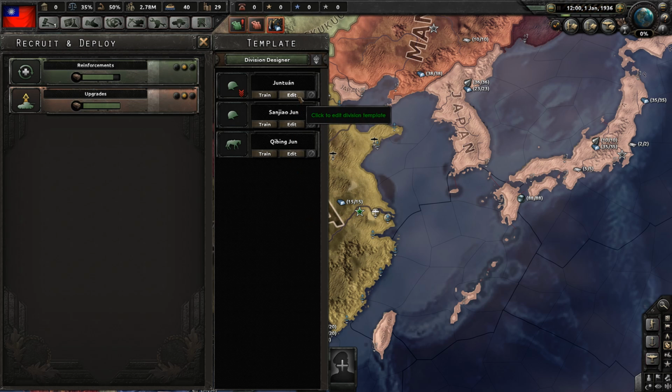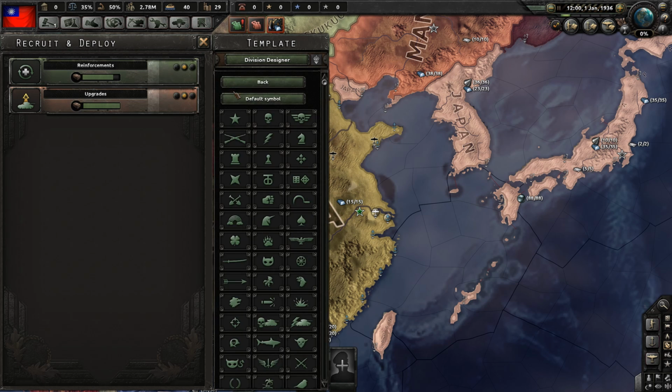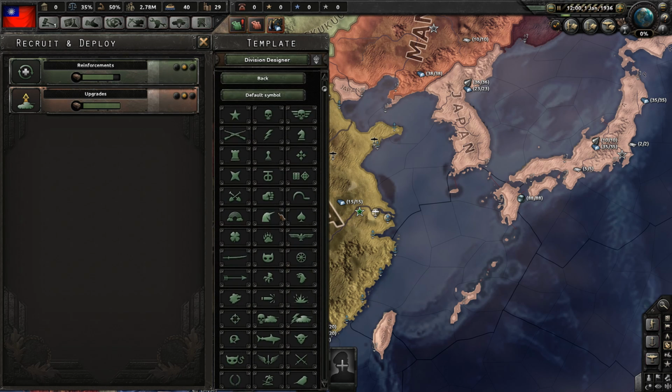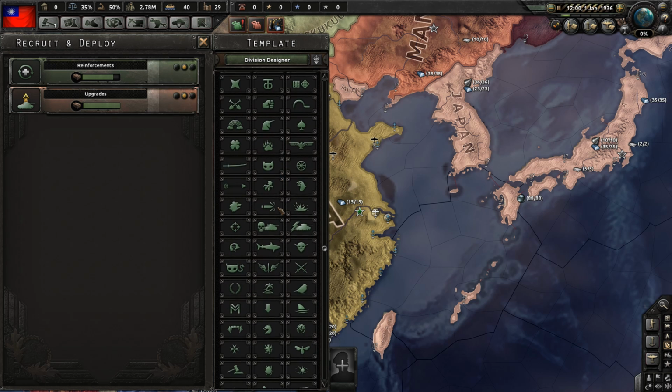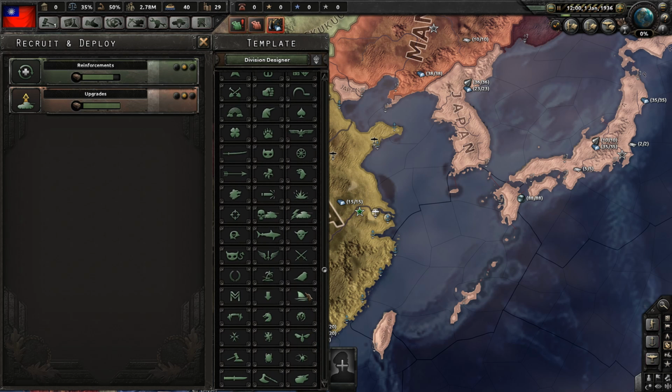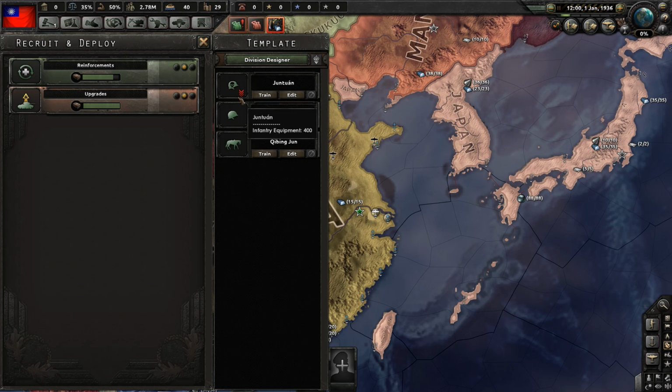So what I'm going to do, I'm going to change this icon because these are going to be like throwaway. What icon to use? Here, how about an infantry with a skull on it? Meaning we don't care about these. Yeah, that works for me.